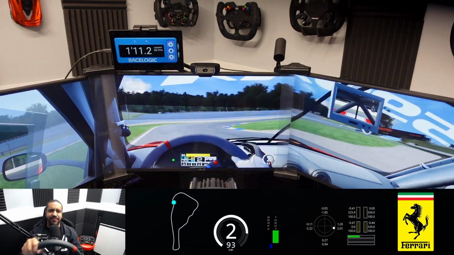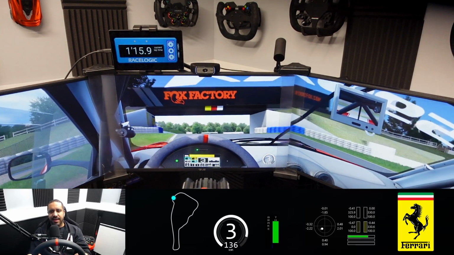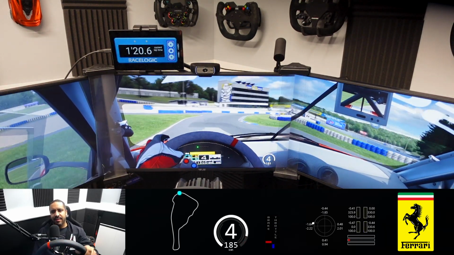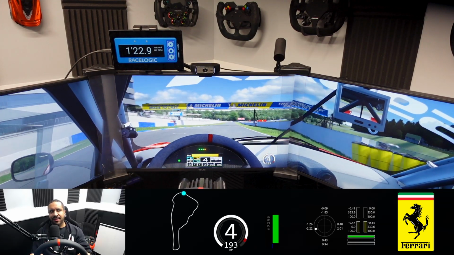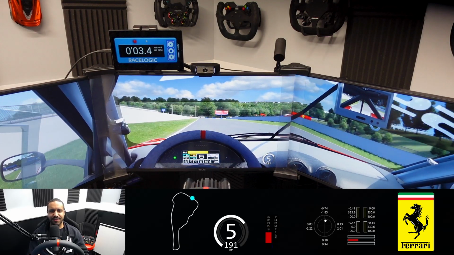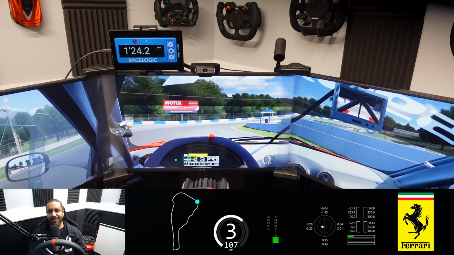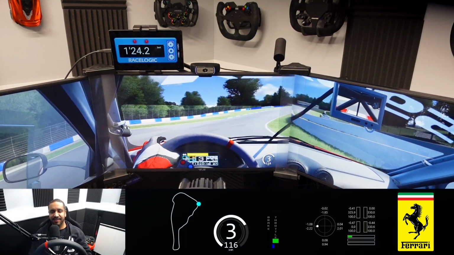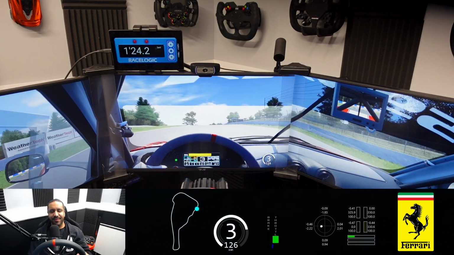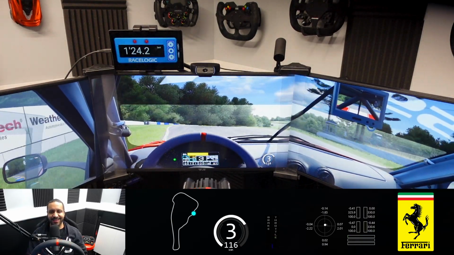And managed to safely get it slowed. Again, I'm expecting this to beat the SR3. By how much? Ooh, that was close. Ooh, that was close. Let's have a look. 1:24.2, so it was actually about 0.2 slower. Wow. All that power, tough to get down. What a car, though. That was super fun. All right, we got to go on to the next.